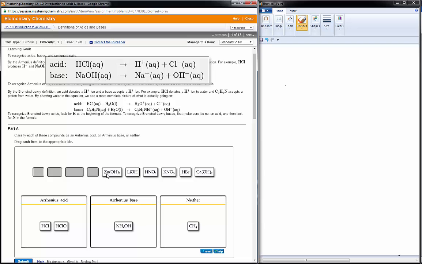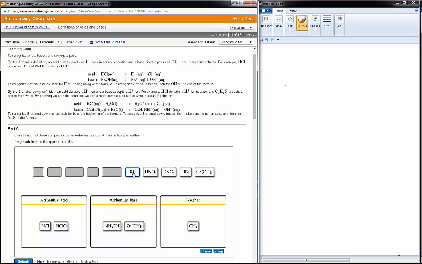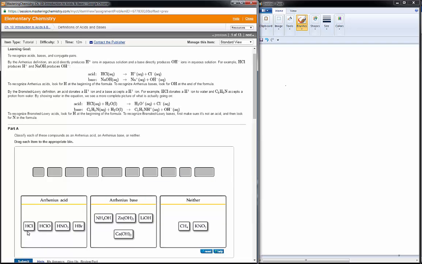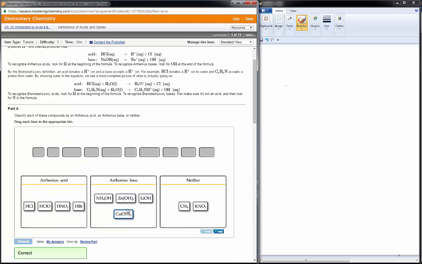Here for this next one, I've got zinc with 2 hydroxides, so you can see how that would donate hydroxides to the solution. Next, lithium hydroxide, same story. You'll donate hydroxide to the solution. HNO3, you'll donate hydrogen. You'll be left with nitrate. That's a legal polyatomic ion. You've seen it before. This would give you potassium and nitrate, so it's not going to donate H+ or OH- to the solution. HBr will donate H+ to the solution, and that one is going to donate hydroxide to the solution. So you're either looking for H+ or OH-, and that's the Arrhenius model.